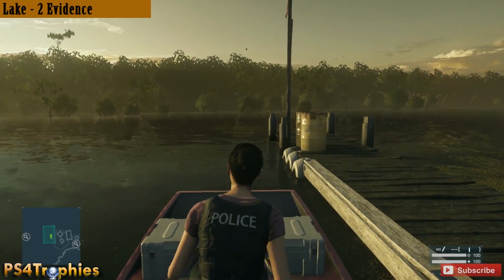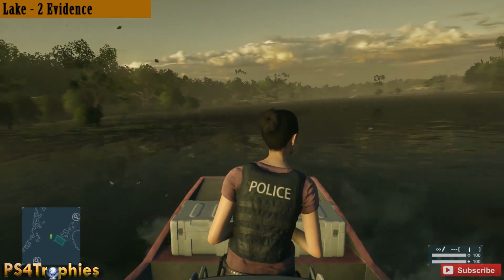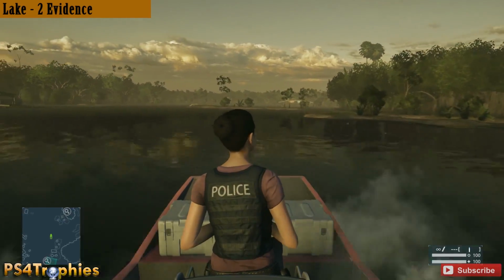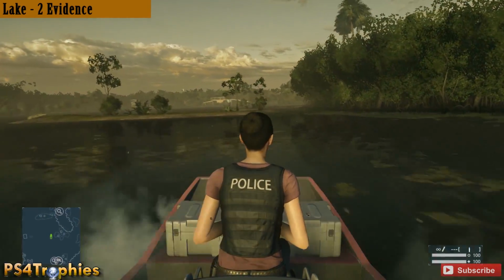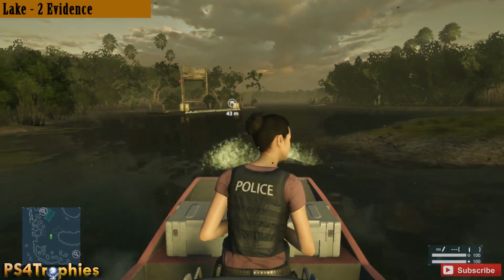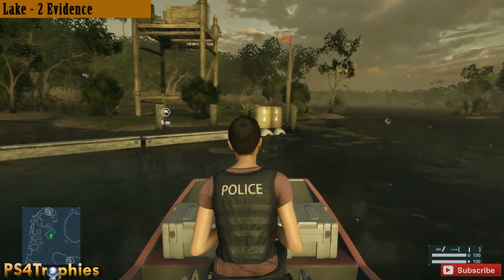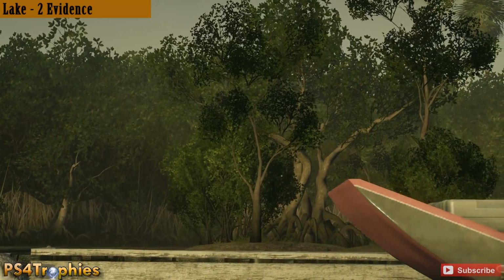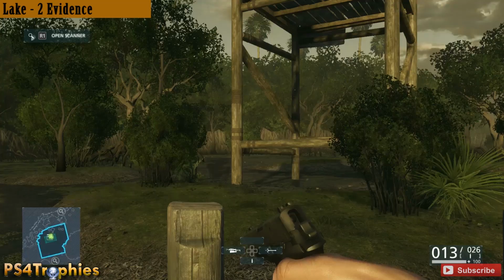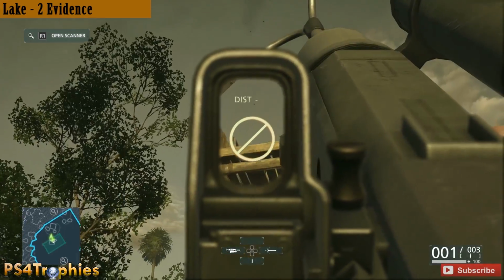Alright, so now that we got that, I'm leaving that dock there, and I'm going to make an immediate right. And then I'm just going to continue following this path here along the left side, straight back, and then you should run into a tower just ahead. Once you get here, you can see another dock you can go to. You got the flag. So we're going to go ahead and get out here, and now we're in the lake map, if you will. You're going to have to use your grappling hook to get up here, but once you do, there's going to be some evidence for you.